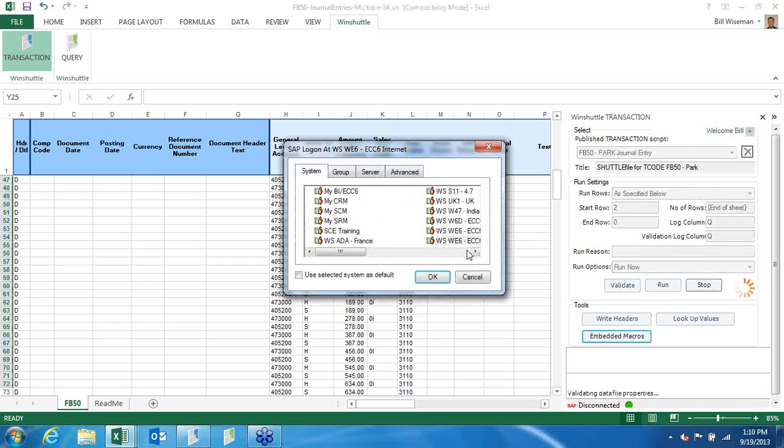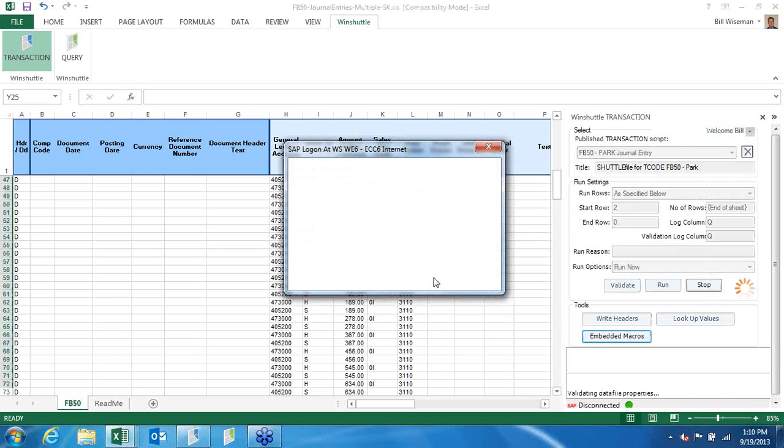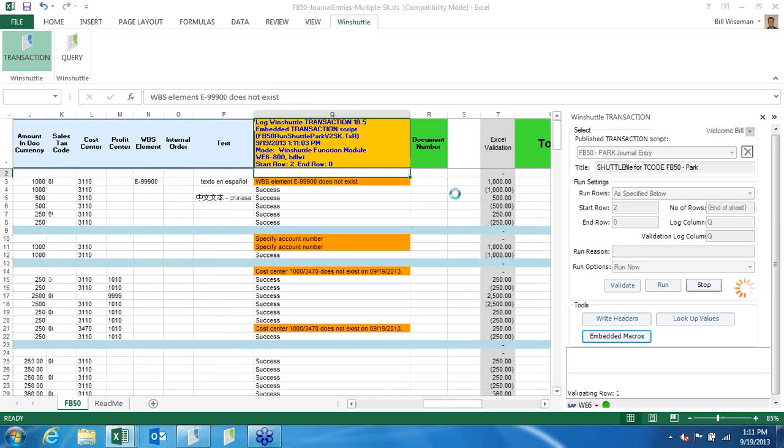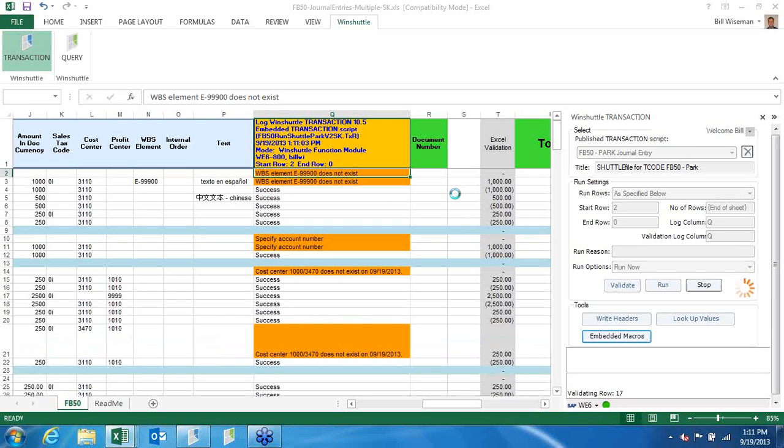So now if I have SAP credentials, I can validate this data. From an end user perspective, this script and template has already been built for me, and what I'm seeing here is a check of the data within the template itself. You can see it's checking my line items, and it's identifying those line items that are correct and those line items that might have some issue with them. So now the end user is made aware that these particular adjustments or documents have not been created in SAP. So what can we do?